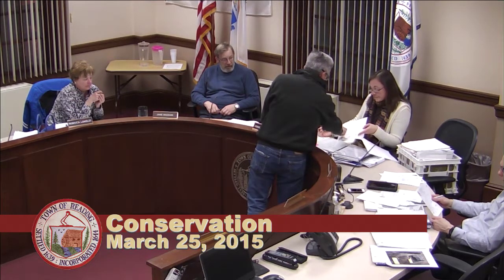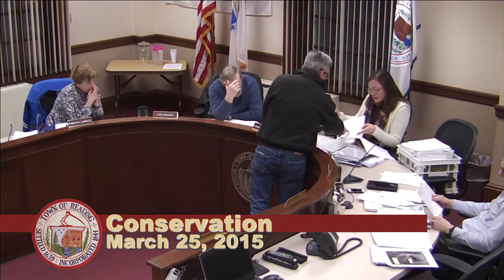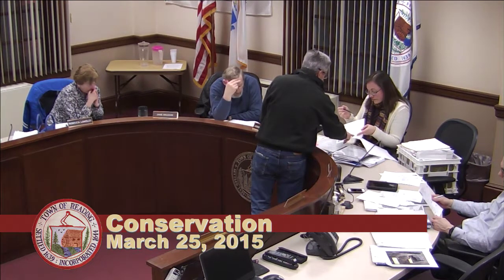The topography goes downhill to this point on both sides. So filling in this area is just going to tie in, just going to feather into these sides on both sides. Nothing's going to happen. This grade right here is going to remain the same as it is today after this. It's just going to go down, and then instead of continuing down, it's just going to feather into the top of that wall and come across.